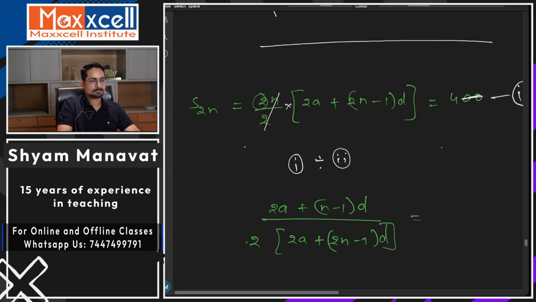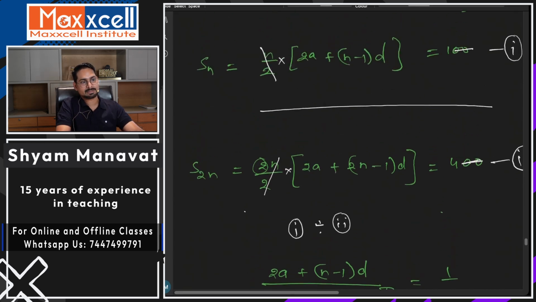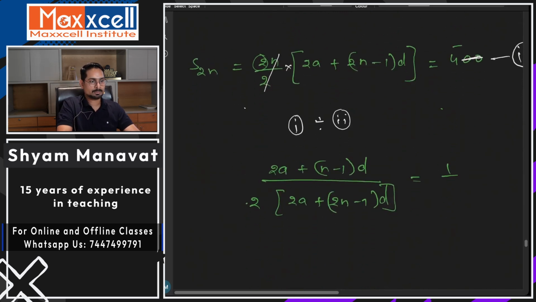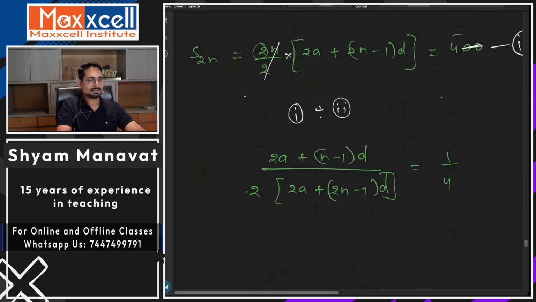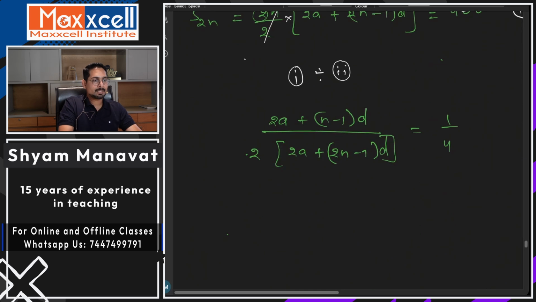That's equal to the right hand side. When you cancel 0, you get only 1, and here you get 4. So 1 upon 4. All right, simplify further. Let's take this side, and here I can also cancel. This is 2, 2 2s are 4, then I can take this to the other side. So what do I get?